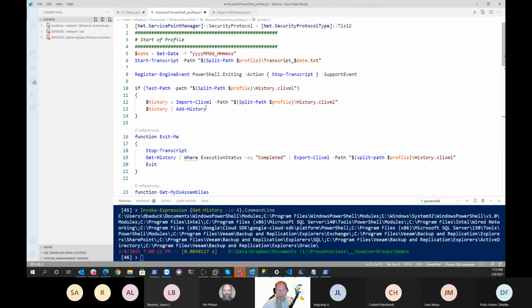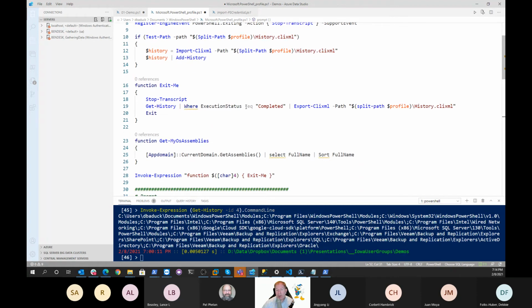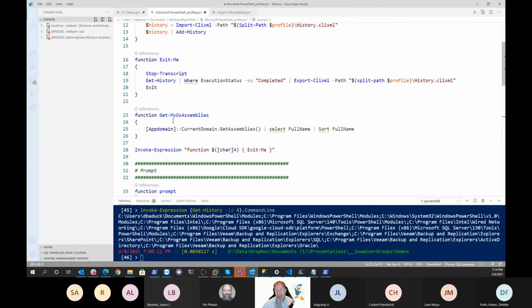If you understand the principle of dot sourcing, you can certainly dot source a file. So you might have corporate connection or SQL connections .ps1, and you can have that code in there.